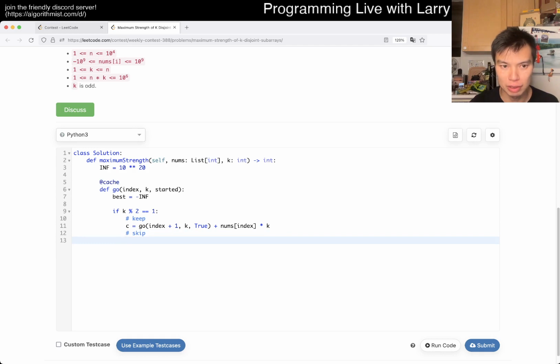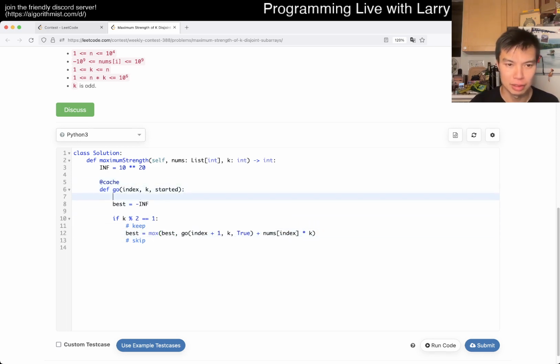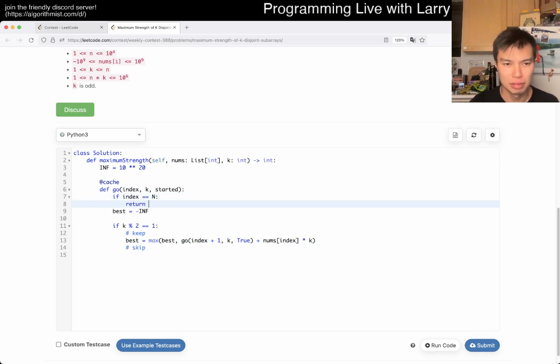Skip is we don't want this number for anything, and we can. So now I'm just going to write it in the notation I want, but I shouldn't prematurely optimize. All right, if index is equal to n, then we're done, maybe.